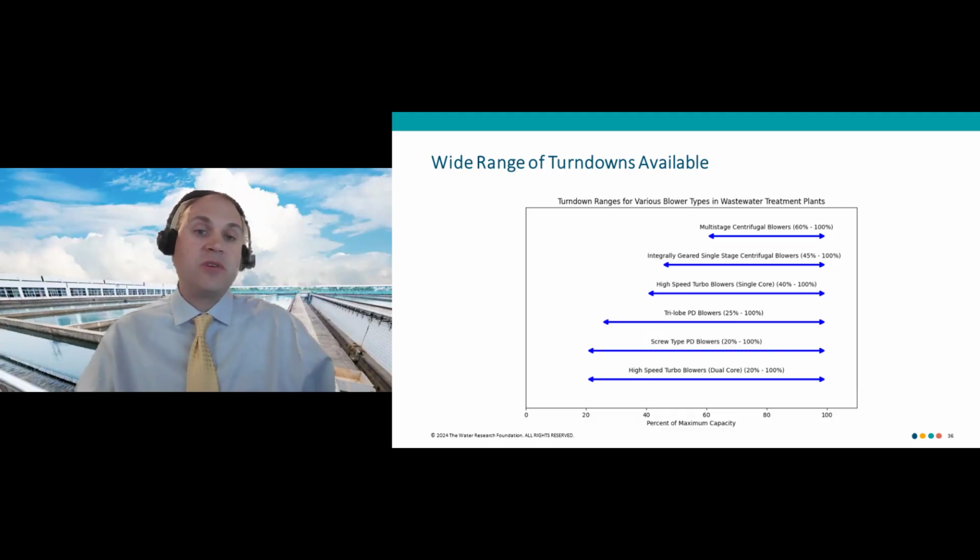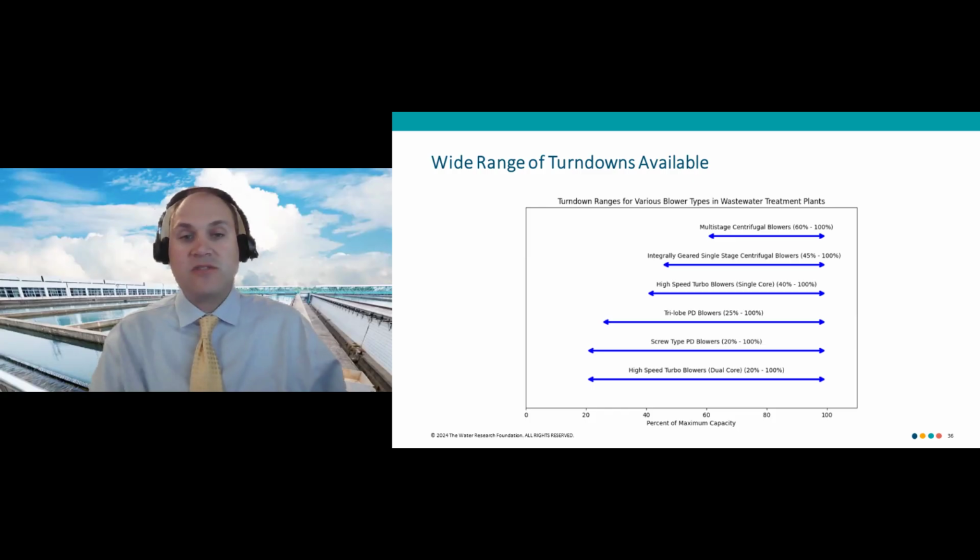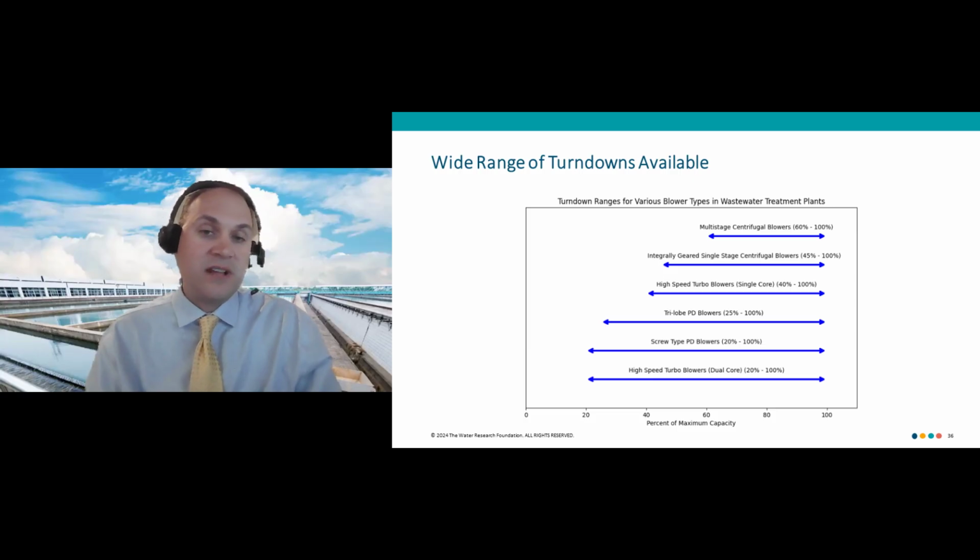Again, within all those different blower types, they each have a very different amount of turndown that they're able to achieve. These lower numbers are somewhat approximate. Different manufacturers are going to be able to tweak their specific technology a little bit differently, but they do give you a general sense of what each blower technology is capable of. So if we start up at the top, multi-stage centrifugal blowers historically have the worst turndown, usually only being able to go down to roughly 60% or so of their maximum output.